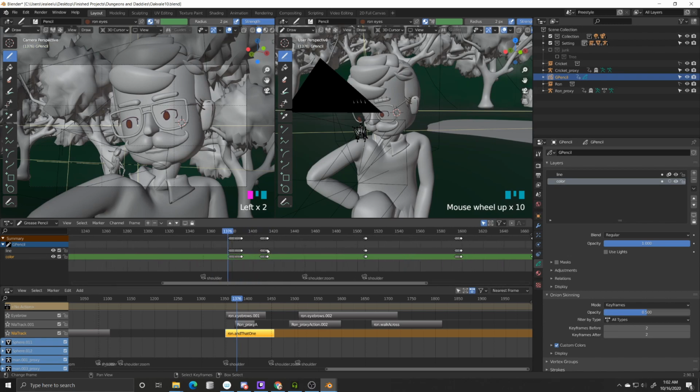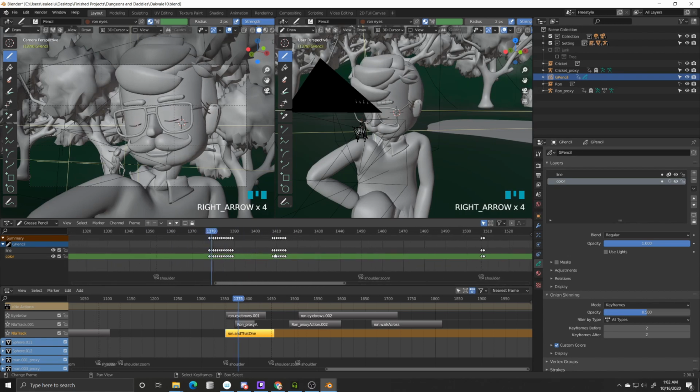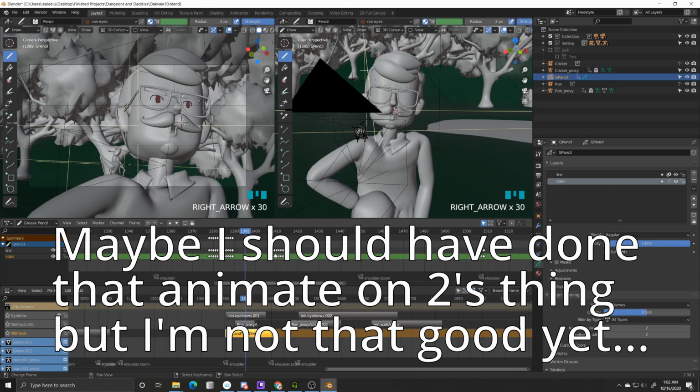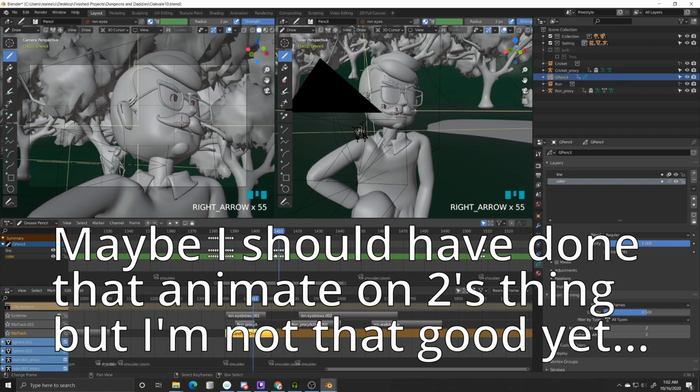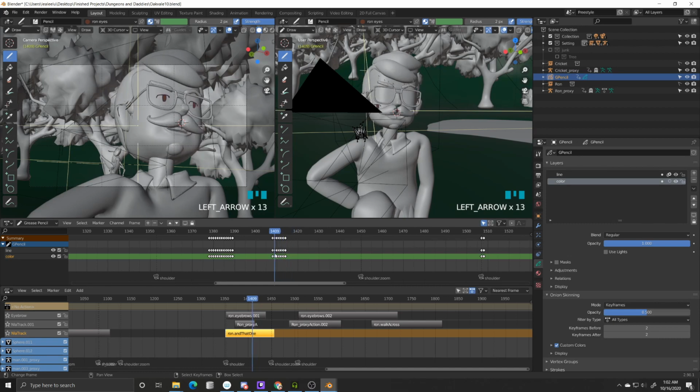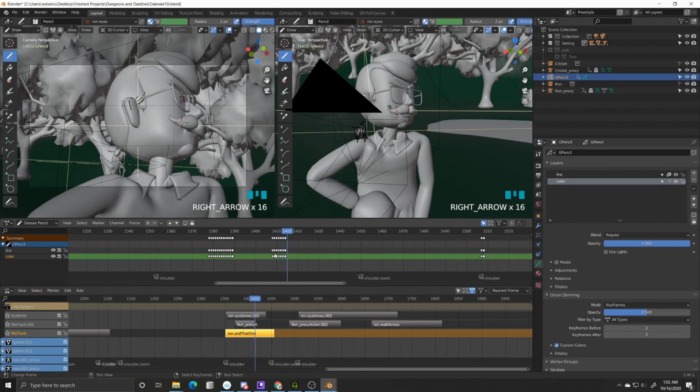Look at the grease pencil. You can see there's quite a bit of frames here. So yeah, it was kind of a hassle to change. I got away with some just moving the whole grease pencil object. But I don't know. I might want to actually model his eyes next time. Or if I need to draw Henry for a later scene, or not draw, but if I need to model Henry for a later scene, model his eyes as well.